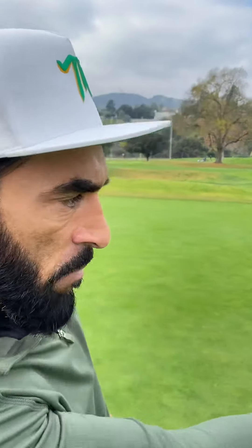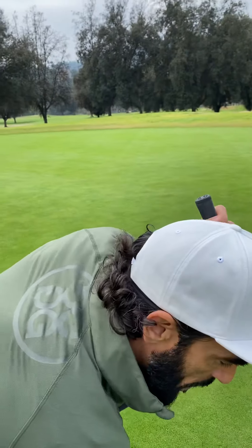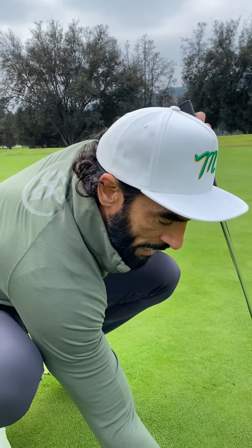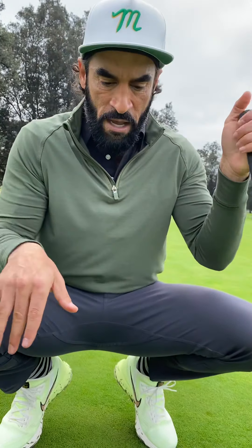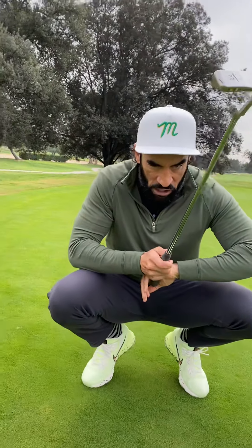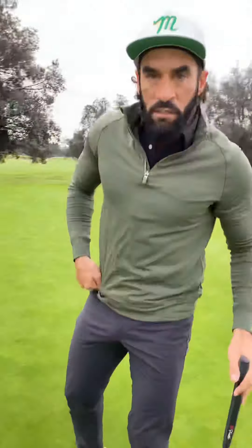Allow me to demonstrate. This is a little right-to-left putt, nothing big, nothing crazy — about 24 feet. What I'm gonna do is aim about two cups to the right. I get behind my marker like that, and I visualize what I cannot see. Then I place the ball like that, with the line aligned, and now I can see it — boom, that's nasty. That looks like two cups.